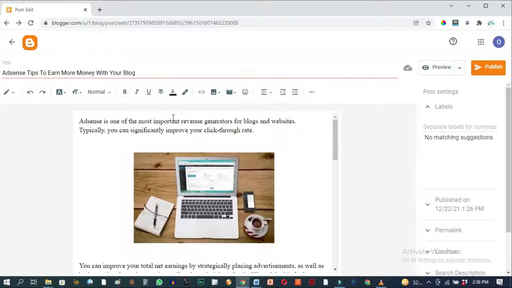Now, the other formatting tools at your disposal are pretty standard. Just like Microsoft Word, you have bold. You may choose to bolden some elements of your article. I'll go ahead and show you how to add links or hyperlinks to your article.